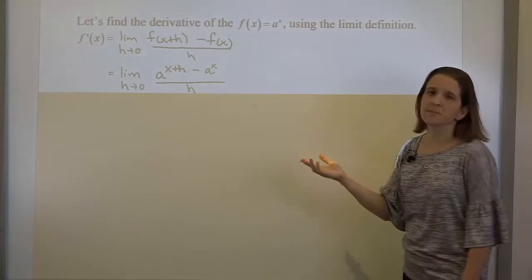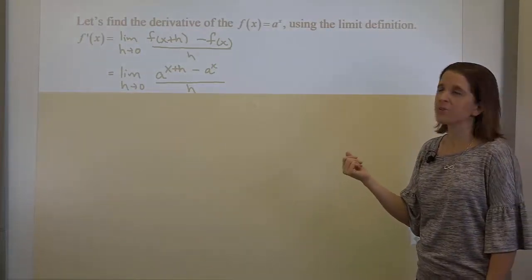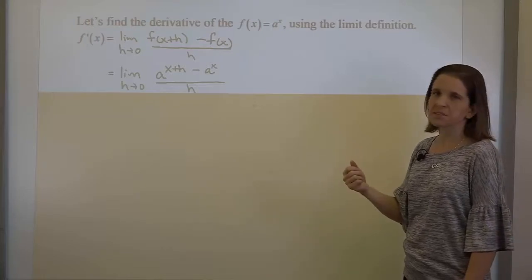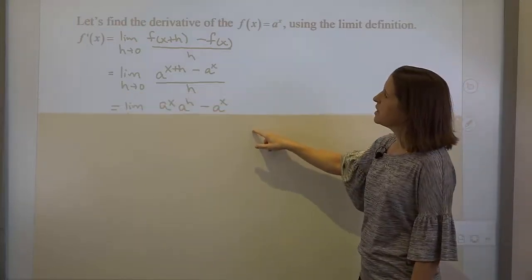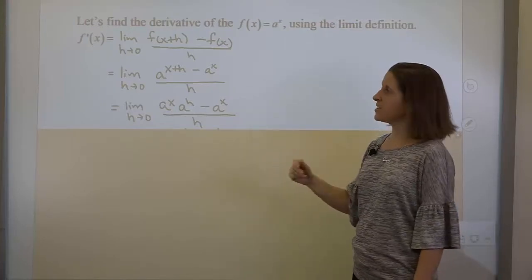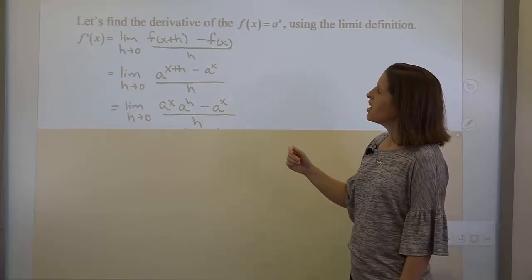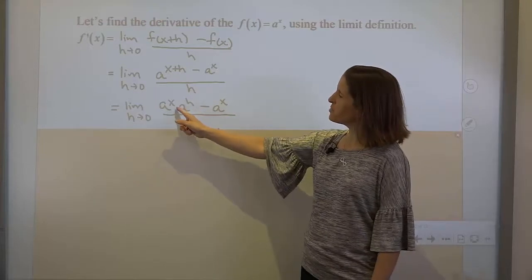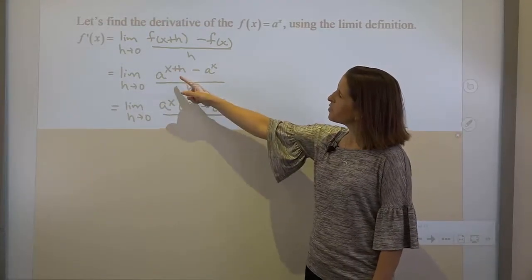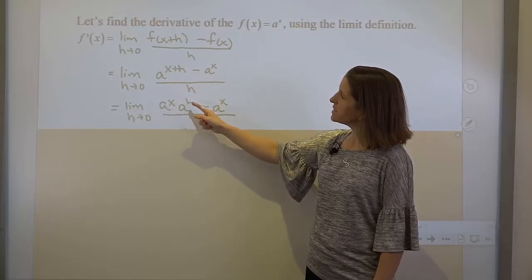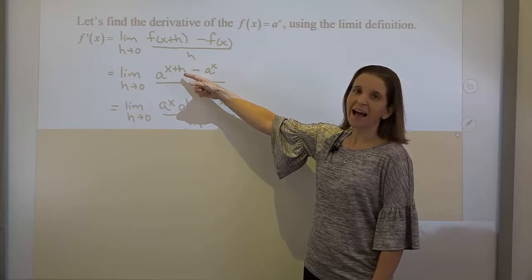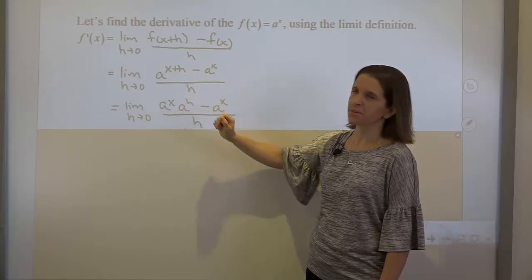If we try to take the limit right now, we would get an indeterminate form, 0 over 0. And so we're used to doing some algebra to fix that. Well, the algebra is going to be a little different than other times. This time, the algebra is going to be dealing with the rules of exponents, since this is an exponential function. We are very good at going from this step the other way, but we don't often recognize this way. Remember that if you're multiplying two numbers with the same base, we add the exponents. Well, that means if you have exponents that are added, you can think of it as multiplying with the same base.